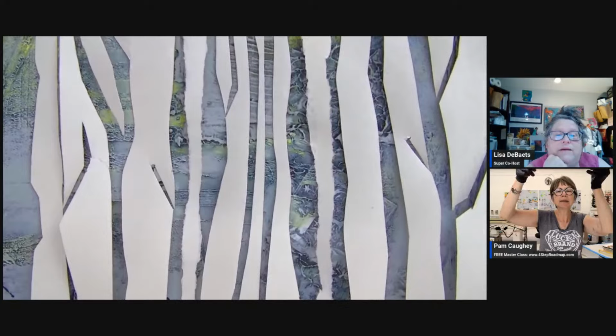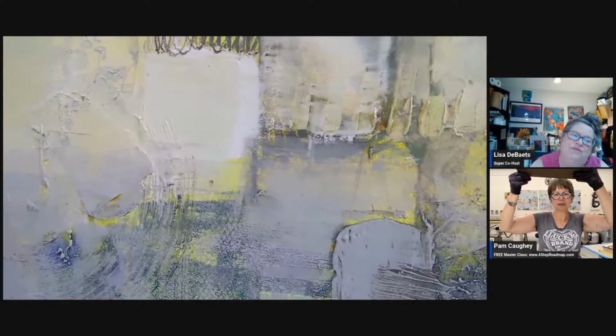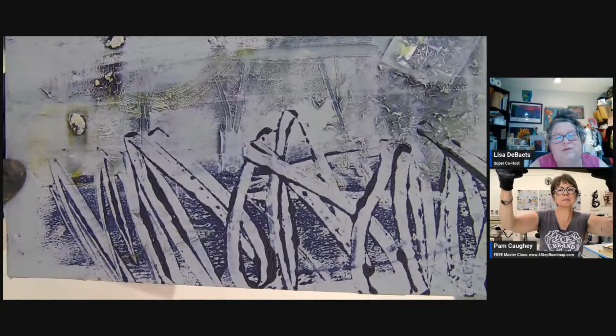Yes, how wonderful. And look at the detail in your slop board behind it. That's going to be lovely. Yeah, so maybe I'll take this off. You can kind of see the detail. One of the beautiful things about cold wax and oil is, of course, the texture. You can see the super thick paint. You can see the texture from fabric. There's some collage paper, a letter, and then there's my crazy line stuff on the bottom, and that was done with a silicone tool.